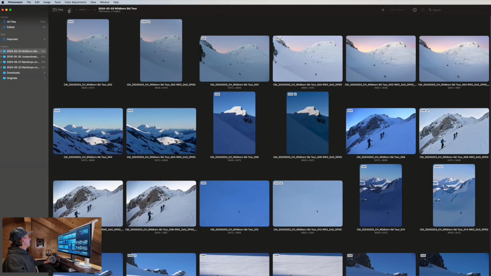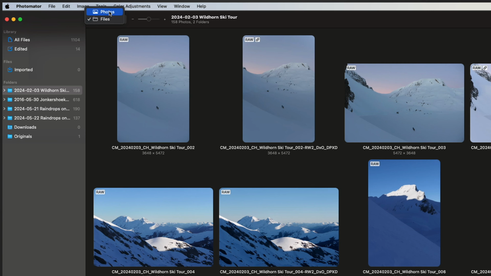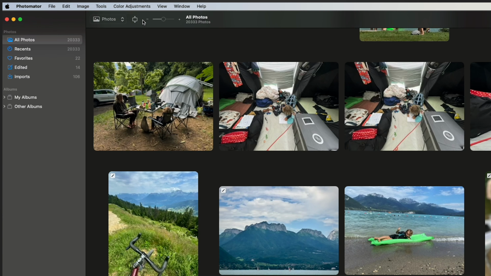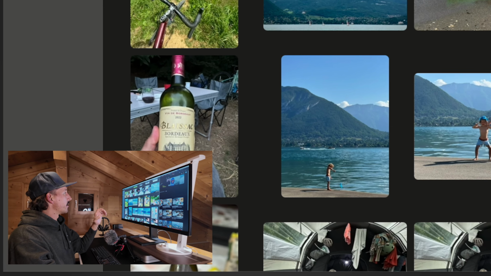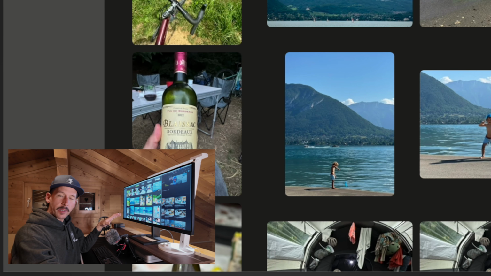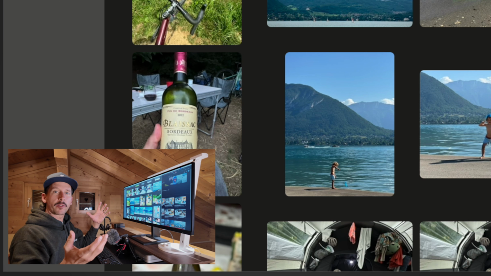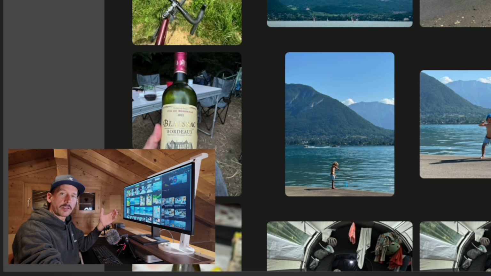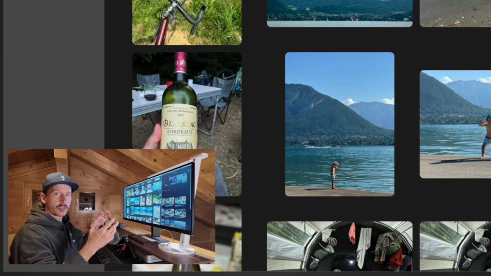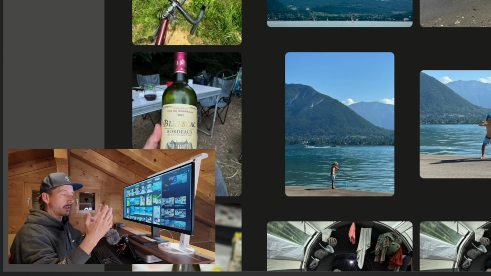So before, if you see in the top left here, it says files, but before the only option you had was photos. So if we click on that, it will open what seems to be our camping trip in Annecy in France, a little earlier this year when it was still summer. But the great thing is, as you would edit here, it would actually sync across Apple Photos, which was great. So you can carry on with your editing wherever, but you could only edit the images that you have in Apple Photos, which obviously created a lot of interesting ways people try to manage the images, importing raw files, which bulked up their iCloud storage, etc.